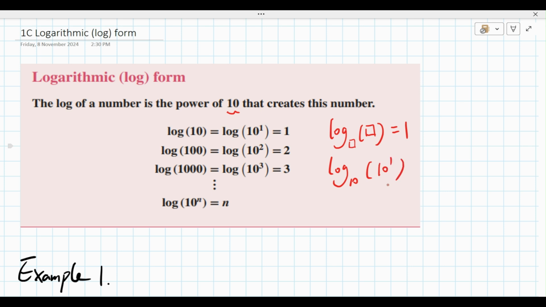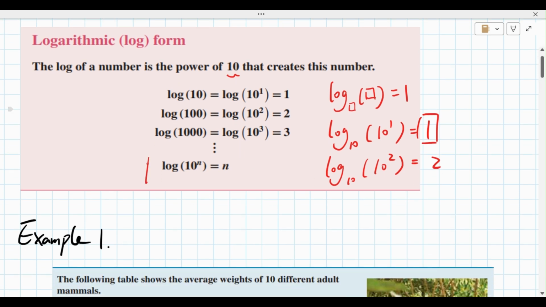So if you know 10 to the power of 1 equals 10, then log 10 of 10 equals 1. So log 10 of 10 squared equals 2, and we just keep continuing. So we can clearly say log 10 to the power of n equals n, which is your power.